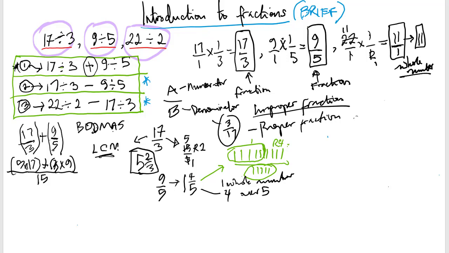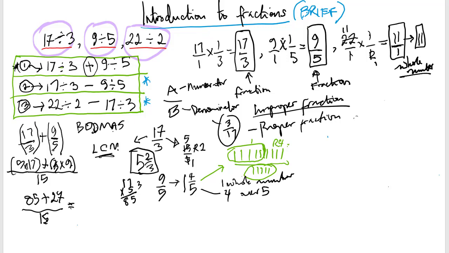So altogether you're supposed to do 17 times 5, which gives us 5 times 7 is 35, right? 5 carry 3. 5 times 1 is 5, plus 3 is 8, so 85. So you have 85 plus, you now have 3 times 9, 27, all over 15. So we add up the numerators.